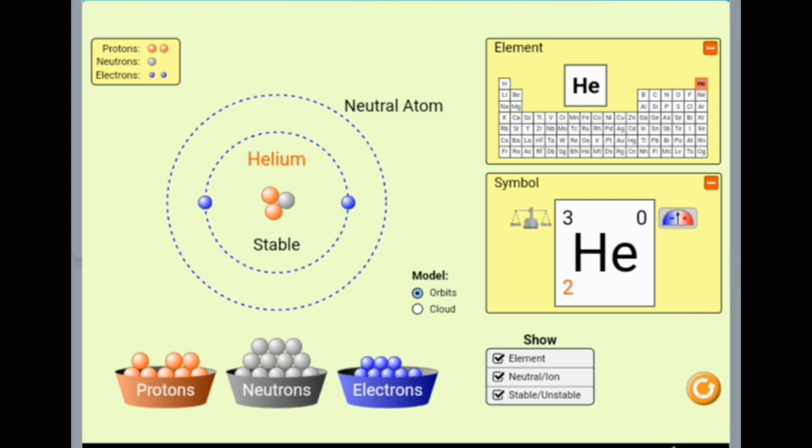Okay, now for me to have a neutral atom, I added an electron here. By the time I have two protons, two electrons, the atom is said to be what? Neutral. But if I add one more electron, because I'm now having three electrons but two protons, you can see that it is what? Negatively charged. The number of electrons is more than the number of protons by one. An electron is represented with what? A negative sign. That's why. But when I remove the electron, it becomes what?